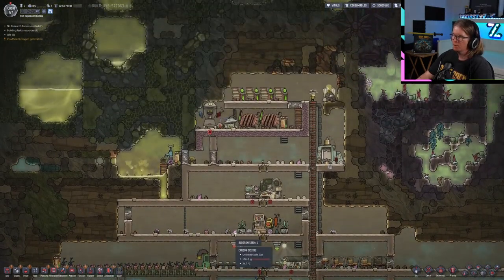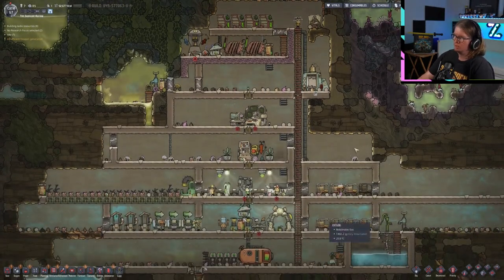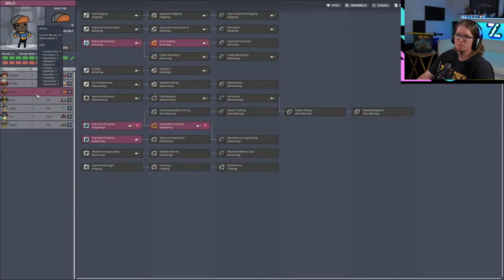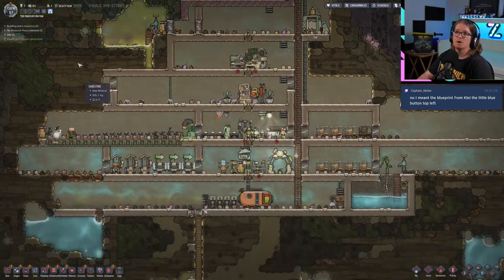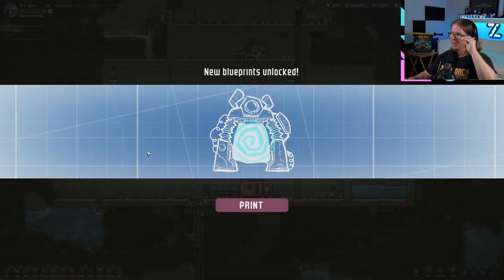Right now. Okay, so we don't have a tinkerer, but someone is almost at the level of tinkering, right? Who was it? Was it Joshua? Yeah. Joshua, you are almost at the level of tinkering. You're halfway there, buddy. Oh. What? What is this? New blueprints unlocked.